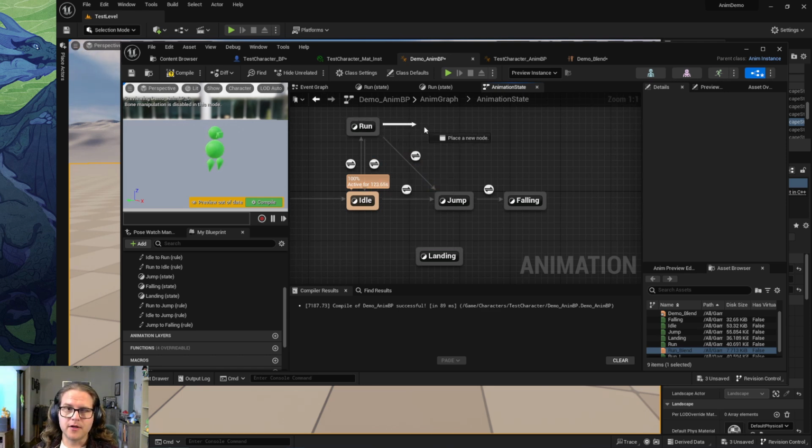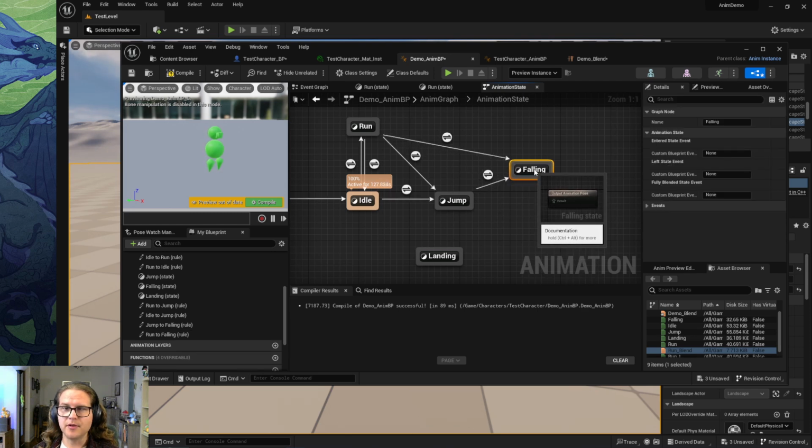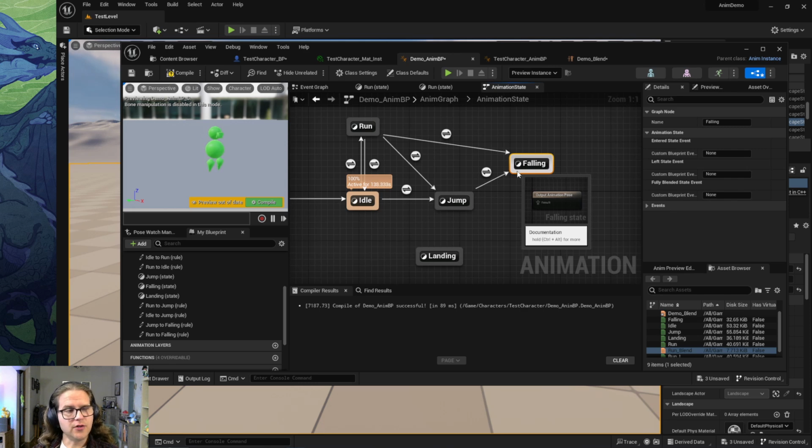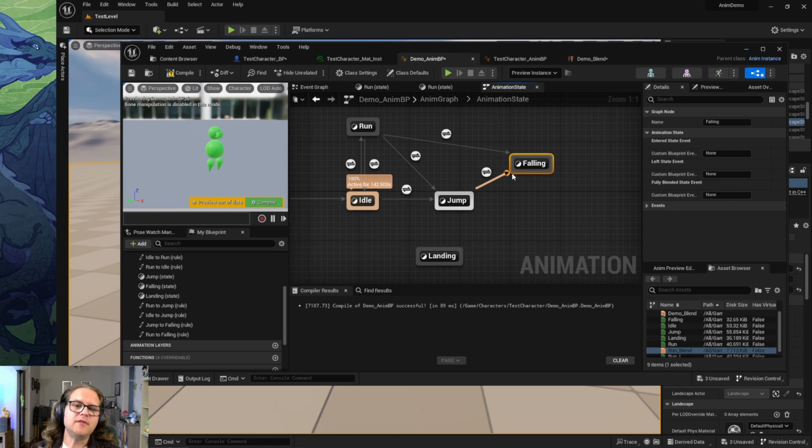So we'll come from run to falling as well. We'll move this up a little bit so it's easier to see all three of the things. But we don't need to worry about falling from idle necessarily. Although I guess it could happen if the floor disappeared out from under you. But I don't think that's going to happen in our test case in our demo, so we don't need to worry about that.